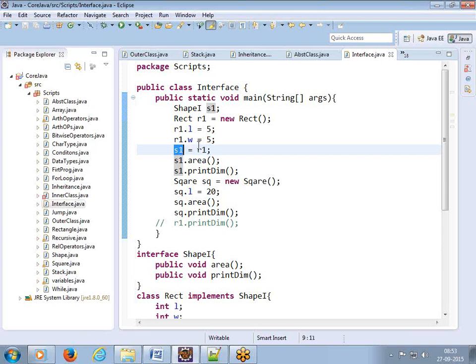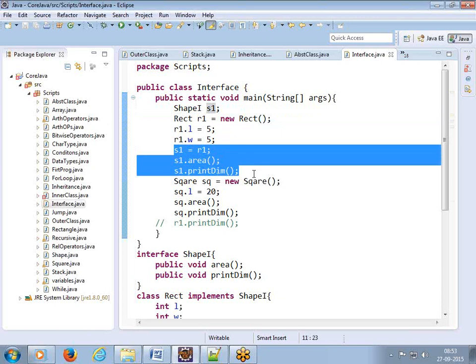Because to this S1 we assign the R1 variable, which is a rectangular object. That means now in all these statements S1 represents a rectangular object. Before this statement, S1 represented just the interface. But now in these three statements S1 represents a rectangular object.